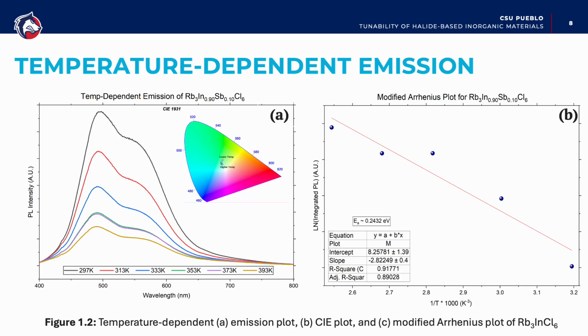The emission data gave us the information we needed for the modified Arrhenius plot, which gives us an estimation of the activation energy, which you can see there. Now, ideally, it would have been better to have low temperature emission data with a low temperature modified Arrhenius plot. However, due to experimental issues, we were not able to provide that data today, but that is one of our ongoing projects.